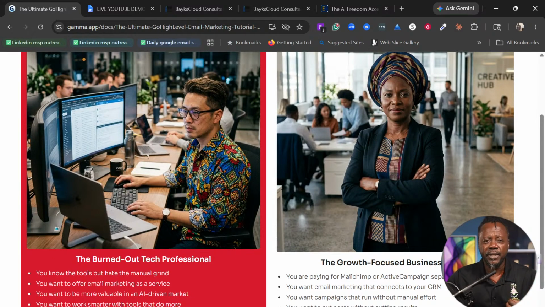And there are a lot of companies out there that specialize in just email marketing campaigns for businesses, and you can build this as a consultant, email campaign consultant, and that is all that you are going to focus on and build this for your clients. So if you are a tech professional who wants to start your own AI consulting business, this is for you. And also, if you're a business owner and you want to increase your outreach to your customers and also to prospect new clients, then this is for you.